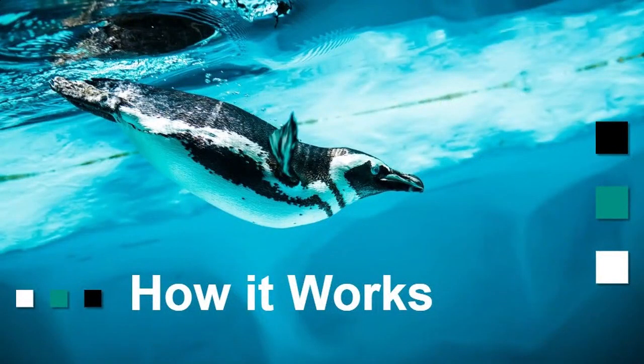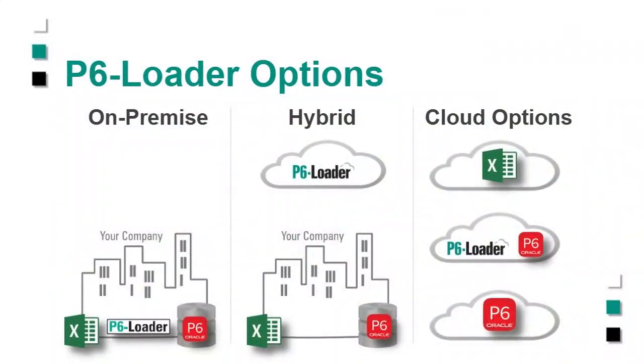So how does P6-Loader work? Well, essentially, P6-Loader uses the API web services. So everything that goes in or out with P6-Loader is verified. It's validated, so you're not going to get an error. We've seen that happen with clients where they have altered maybe XER files and have tried to import them, and it's just brought the database to its knees. And that removes that risk. So it's validated through the API.